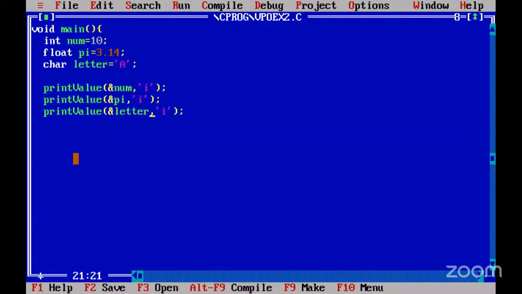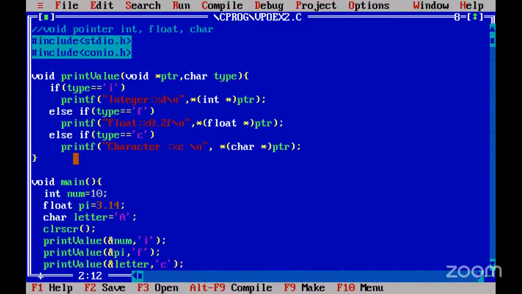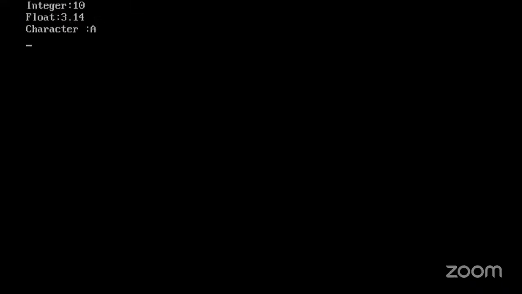So letter, this can be F and this can be C. Then let me write getch. Okay, so here I can write clear screen, and I am calling this function. So let me save this. Let us run this. So you can see that integer value 10, float value is this one, character.